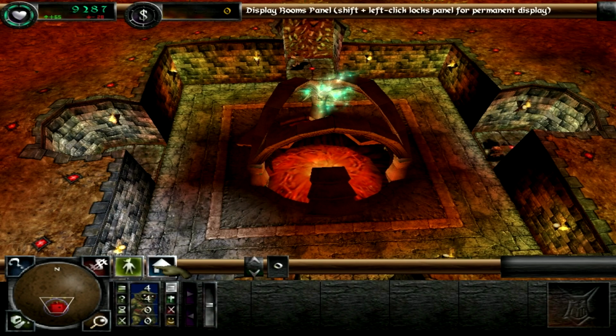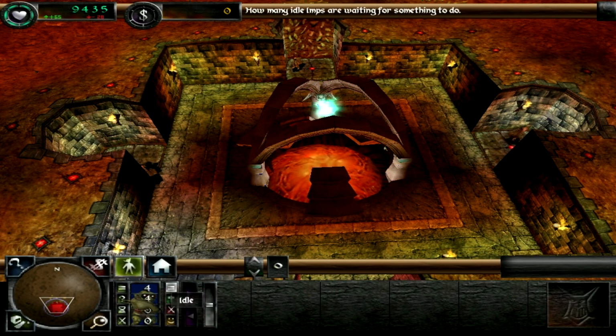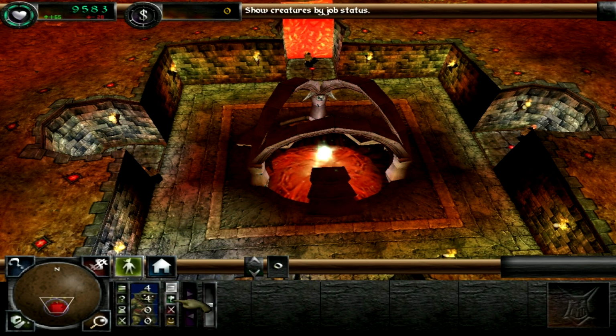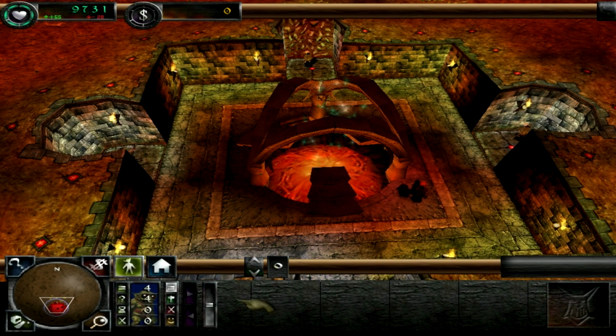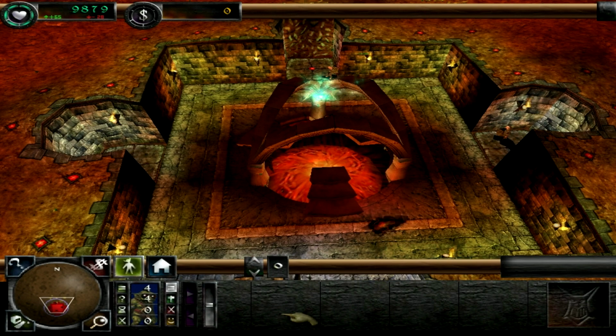First we have creatures, our creature tab, which shows us all of our workers. Now they can be busy, idle, or fighting, and then we have a total at the top. This will also have our monsters and combat creatures right along here once we get some. And I'll talk about that a little bit more later.